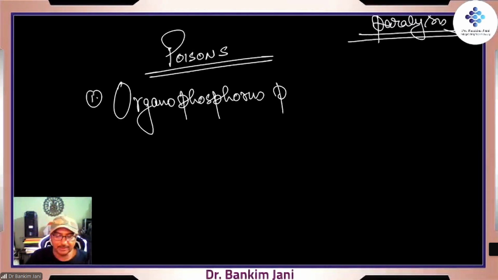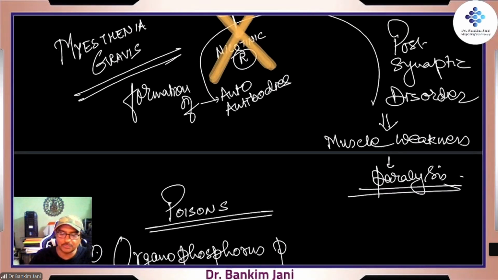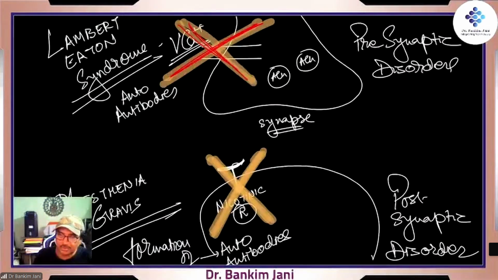What happens in Lambert-Eaton? I wrote it over here: formation of autoantibodies against the voltage-gated calcium channels. When the voltage-gated calcium channels are blocked, so now you know. Politicians are not given organophosphorus; politicians are given another poison. We'll discuss that. In fact, there are some other gases, like sarin, that is one of the organophosphorus compounds. So the result will be the same. Muscle weakness. Because whether the acetylcholine is not released or the acetylcholine is not utilized, in both cases there won't be any muscle contraction. Okay?